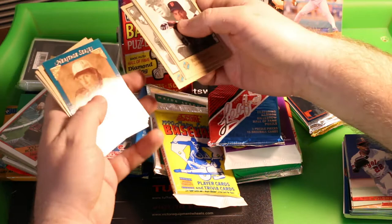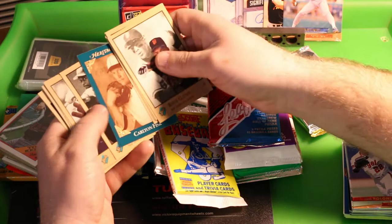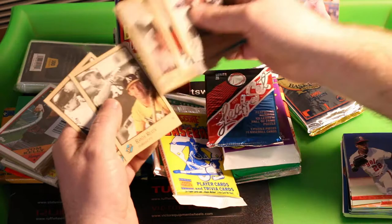Sort of insert we have here, Heritage Series, Carlton Fisk. Always cool to find an insert of a Hall of Famer. Dwight Gooden, my son will love that one. Ken Hrbek. Trey's moving around on me here. Matt Nokes. Boy, I'd forgotten about him. Benito Santiago.